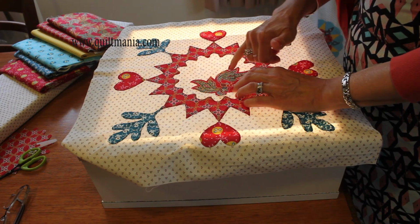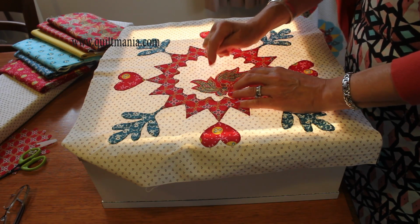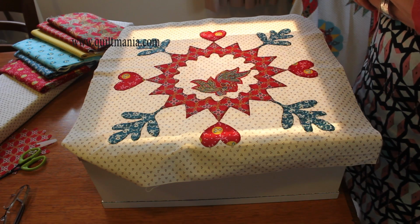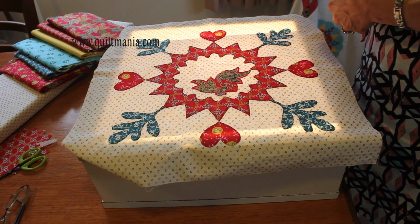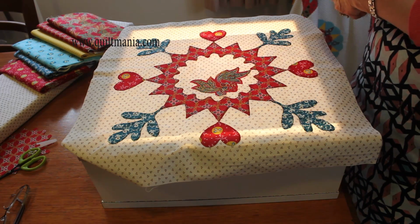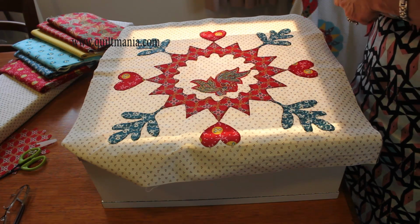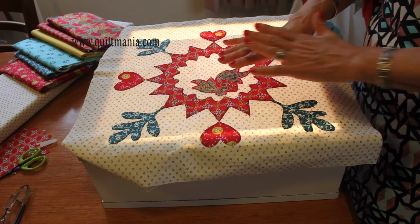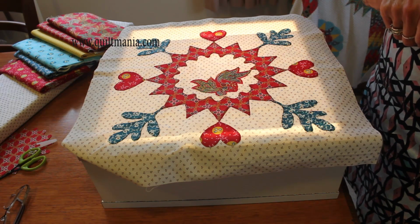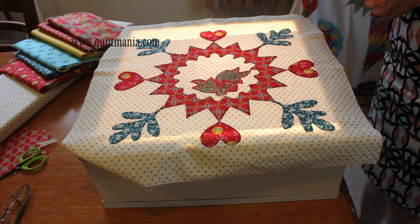You'll see that I've just cut this from the paisley, as I mentioned, and we've just allowed a slight seam allowance. You again will cut that away as we applique it on. If you prefer, you can buttonhole applique this, in which case you would iron a piece of fusible webbing onto the back of the paisley and cut the fabric out with the webbing on the back of it, and then you'll peel the paper off, position it on here, and using an applique mat iron it in place, and then using whatever thread that you choose to use, you can buttonhole applique around the outside of it.